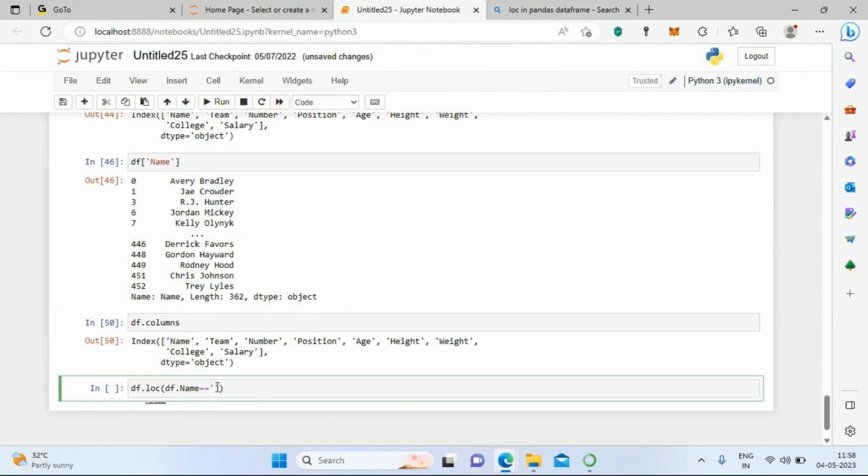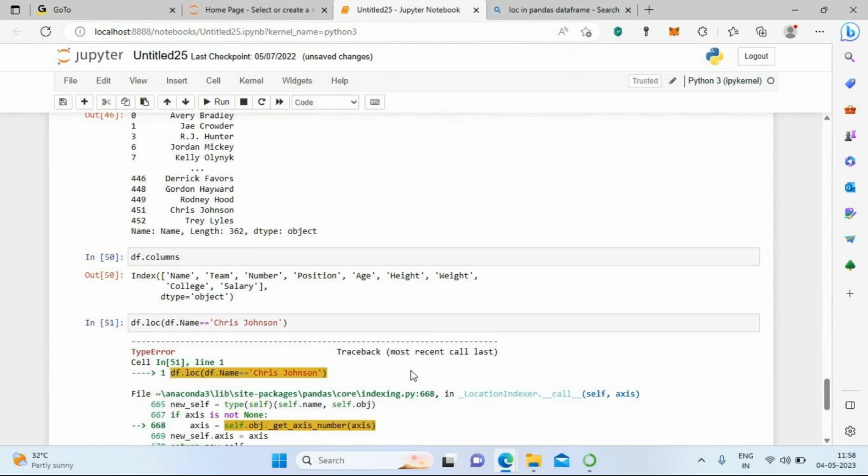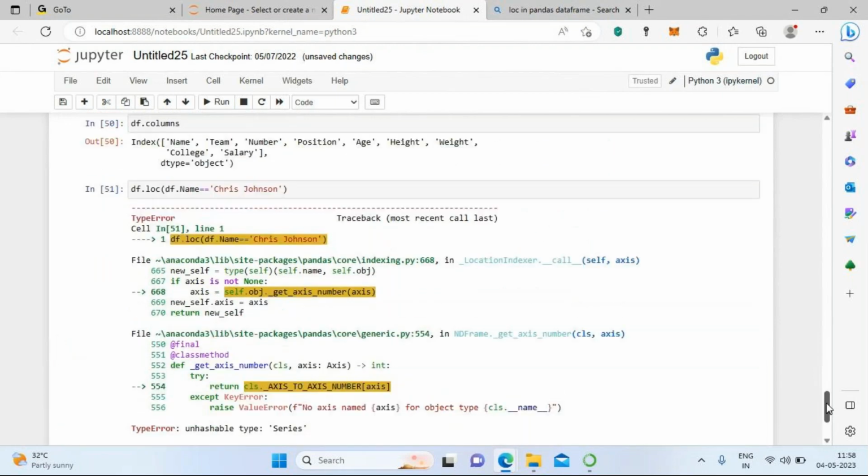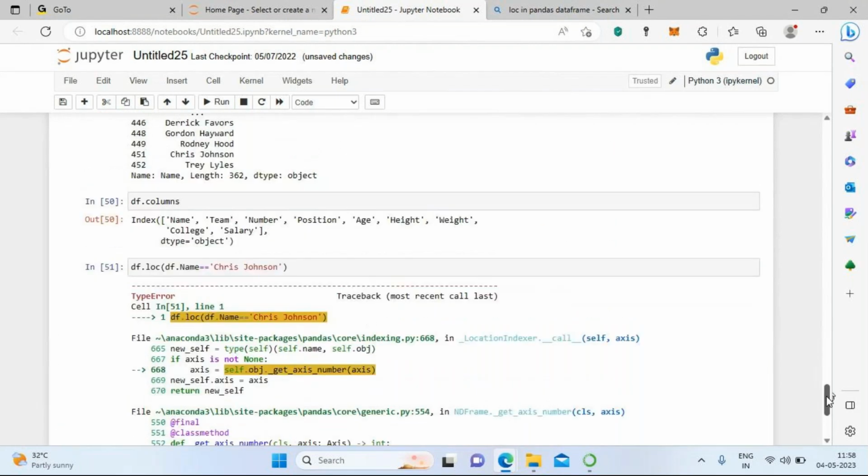Oh, it's not coming. Df dot name equal to Chris Johnson. Unhashable type series. I'm getting this error, unhashable type series.